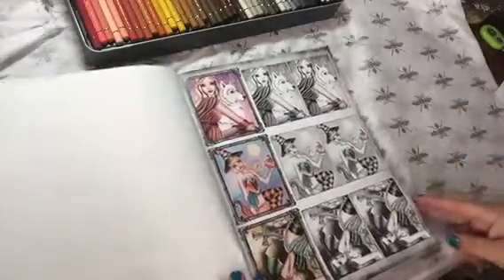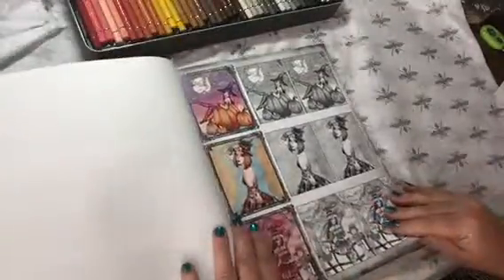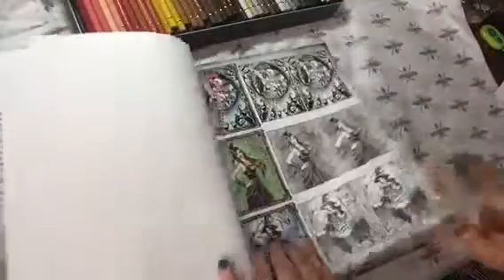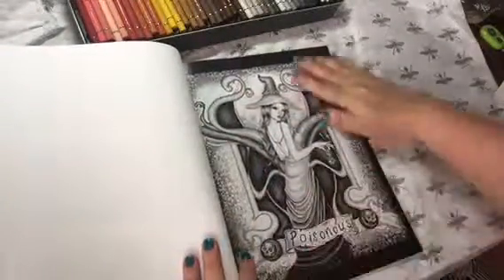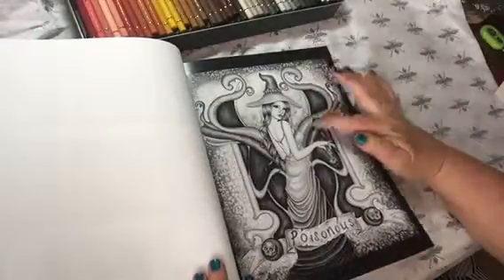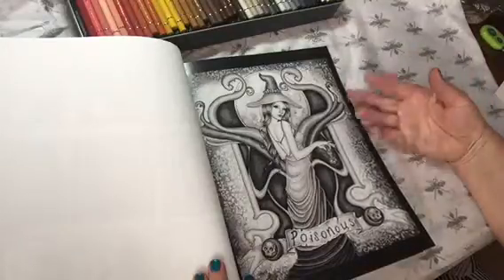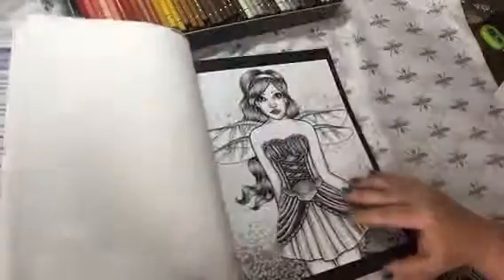You can see how cool these are — she just has super cool images. I love her stuff. Lots of Halloween stuff, so if you like Halloween you'll love this book. Here's the image and you can see how dark and deep this is. Now the intermediate one doesn't give you as dark of shading, so if you feel like that's too much black and too dark, and you want more of your own colors to show through or do your own shading, then get that intermediate book.